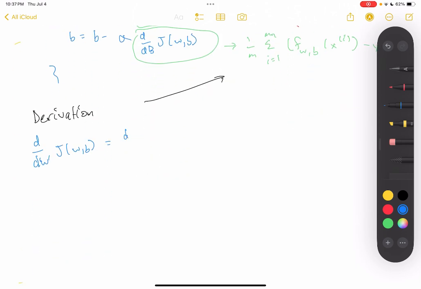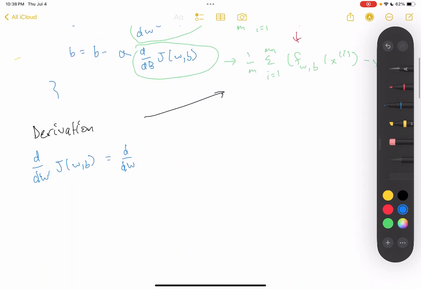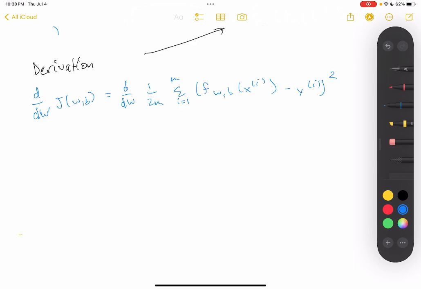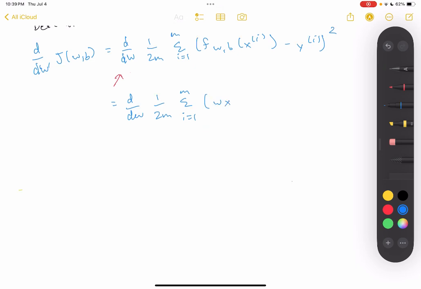So if I were to expand that, that's a derivative with respect to w of our cost function, which is this portion right here, okay? So this is the partial derivative with respect to w of our cost function, which is 1 over 2m. Okay, and it turns out, by the rules of calculus, if we were to take this derivative, we would get this. Okay, so we can expand this portion right over here into this. The partial derivative with respect to w of 1 over 2m, and this summation, and we can rewrite our function as this, which we've already established.